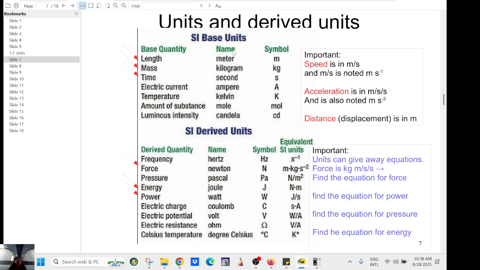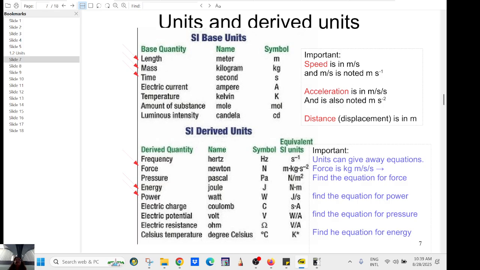So why is it so important to know units? Because sometimes when you have a physical quantity like speed, and you know the unit, which is meter per second, you can kind of guess the equation. So meter is for what? Distance. Second is for time. So speed is distance over time. So when you have a slash, that means per unit of, so per unit of second in that case.